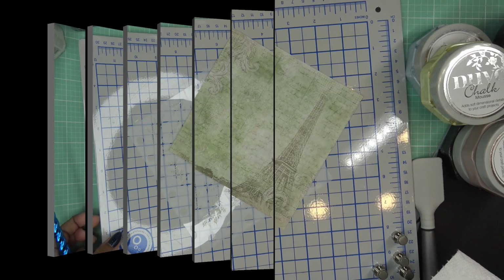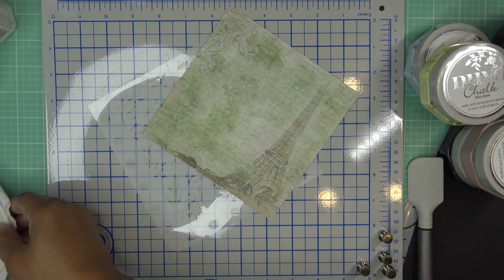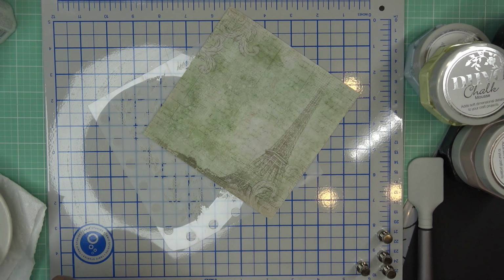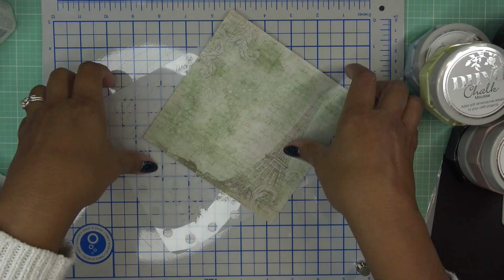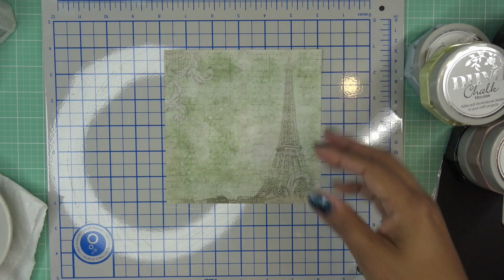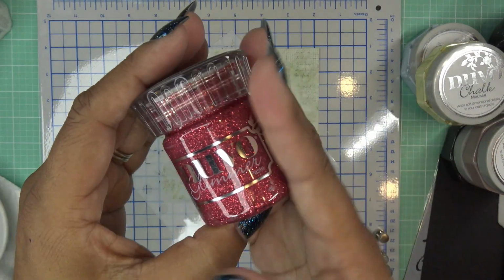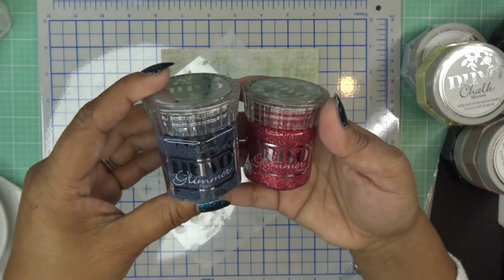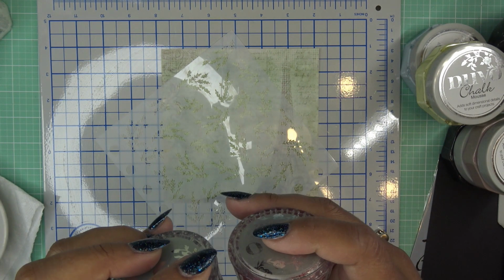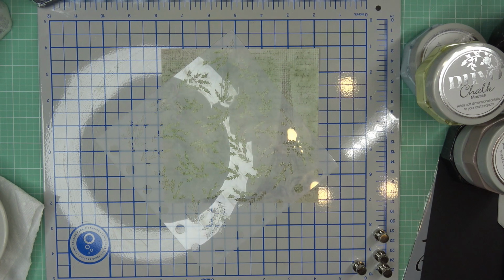Okay, guys. Sorry about that ring light there, but I grabbed a few things, some water. We'll use that with the chalk in a minute. I think what I'm going to do is first just show you the Glimmer Paste, since we're very familiar with it. Like I said, these are some new colors. It's the same formulation, a little bit different jar. Let me show you what the jar used to look like. This is what the jar used to look like, just rounded, and now they have a more stylized look. As far as size, it's 1.7 ounces, the same as before.